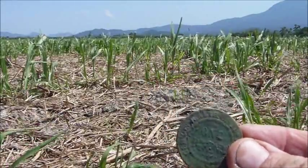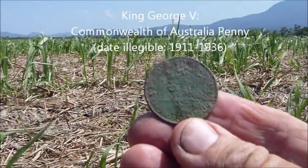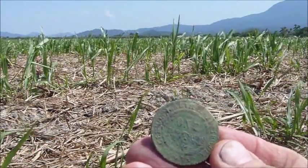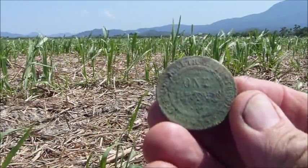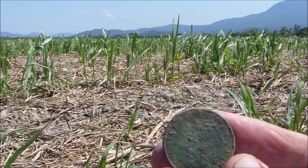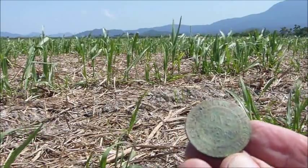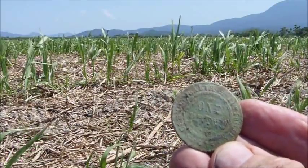Well, it's a Commonwealth of Australia penny, King George V. Most of the bronze alloy coins out of here have been — well, toasted — due to fertiliser. It doesn't affect the silver coins. But because it's been cultivated for so long, these coins don't survive too well. Actually, that's not too bad — it's a bit rough on the obverse but the reverse isn't too bad. I'll get the date — probably a 19-something. I can't quite read that, but I'll subtitle a date when I get home. Three old coins.